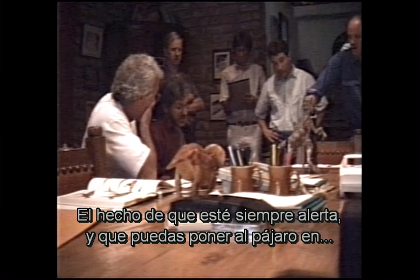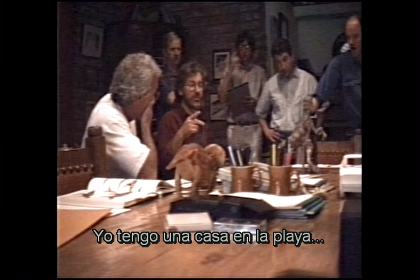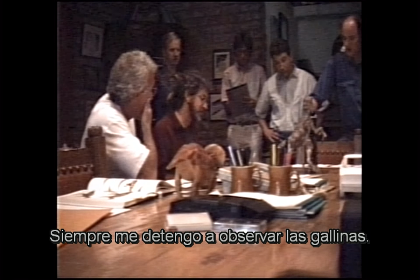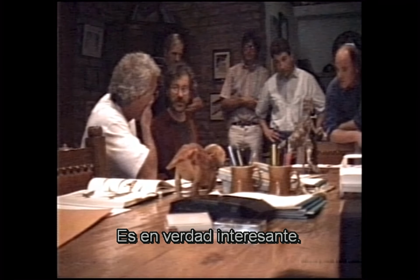The fact that this thing can get very alert, and if you look at a bird, and I have a house at the beach where we have like 60, 70 birds, chickens, geese, everything. I'm always watching these chickens, and you hold some bread in your hand, and they get really interested.